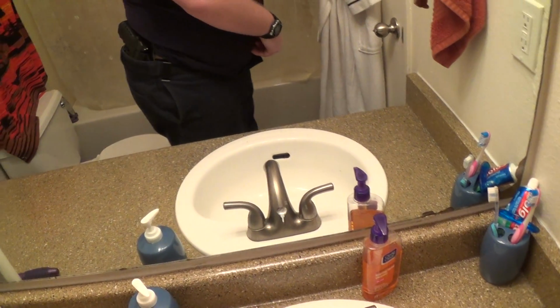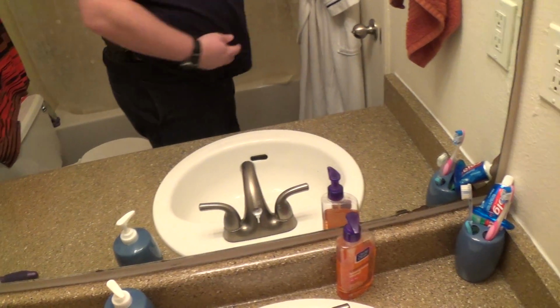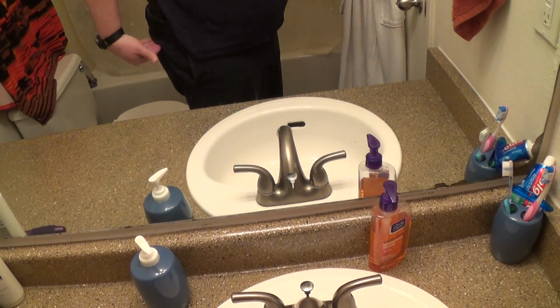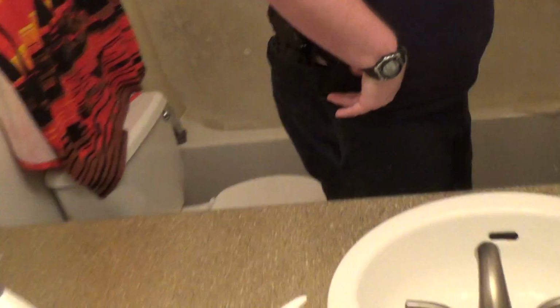Okay guys, here we are again. I adjusted it like you saw, and actually there's not much printing going on as far down, except down here. It's printing about right here. I know it's really hard to see, let me see if I can get a better shot. See, it's a little higher on my waist, so I can actually get a pretty good solid grip on the firearm itself. You can see the grip sticking out there pretty good. Now I'll cover it up with my shirt. And there you go. Pretty much hardly anything showing. Even when I really try to exaggerate, you can barely see something here, but most people aren't going to notice that.